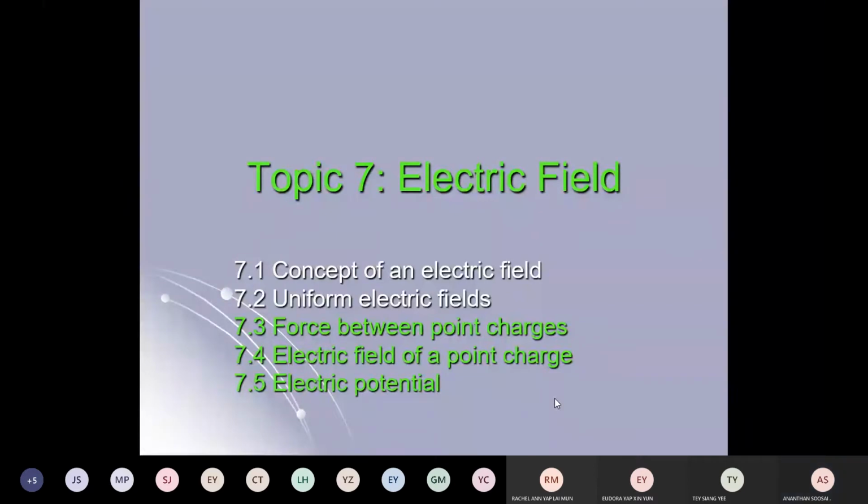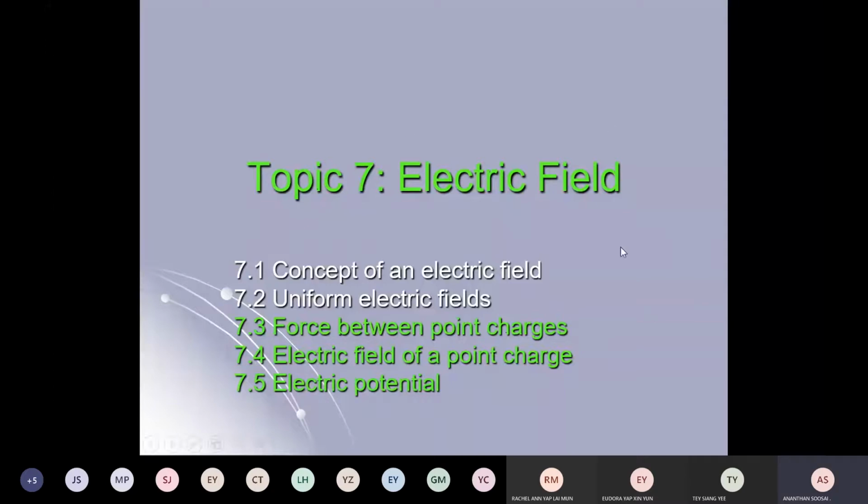So the electric field topic is going to be about the same flow as gravitational field. What I mean by the same flow is, you learn about gravitational force, then gravitational field strength. After that, what do you learn? You learn about gravitational potential and gravitational potential energy. The same thing is going to happen here in electric field: electric field strength, electric force, and we're going to talk about electric potential.